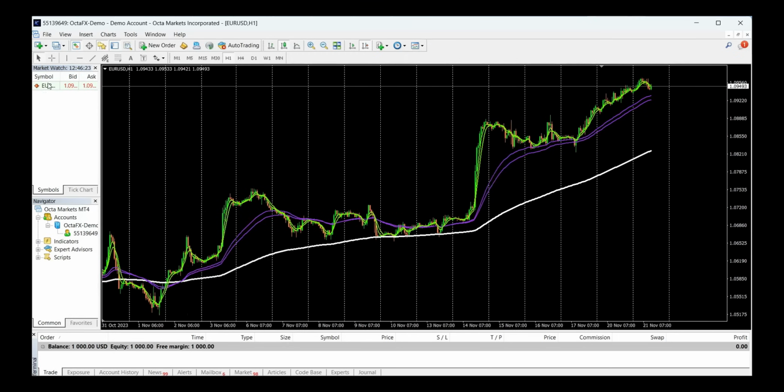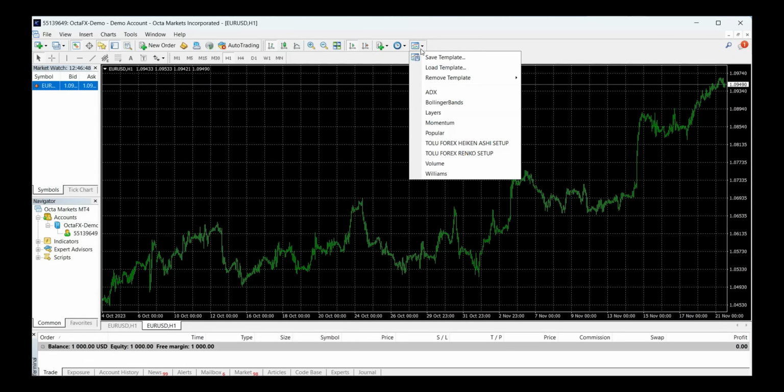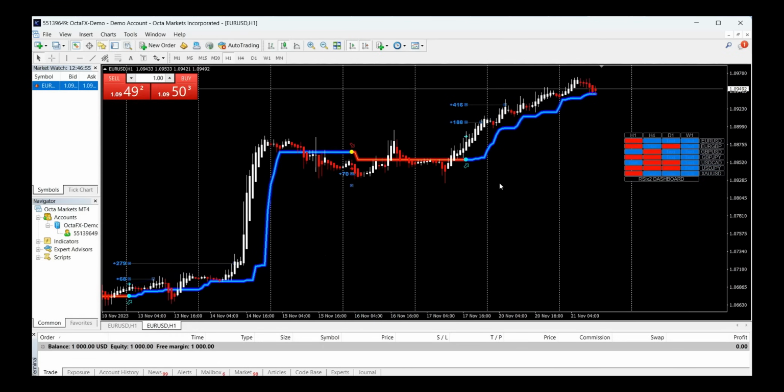Yes. Okay. So great. So now I will open a new chart window. And then we'll talk about both of them. They are custom indicators that make your chart look very clean and easy to use. Okay. So we do a comparison now. So this is my Heiken Ashi setup on the 1 hour time frame.